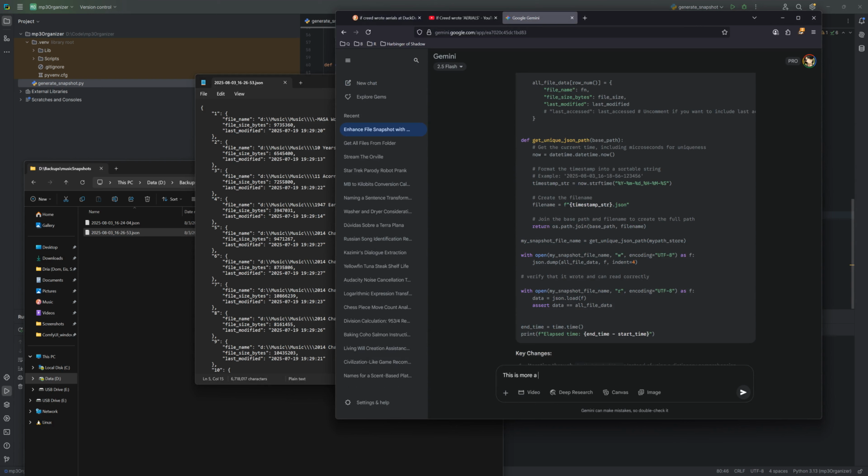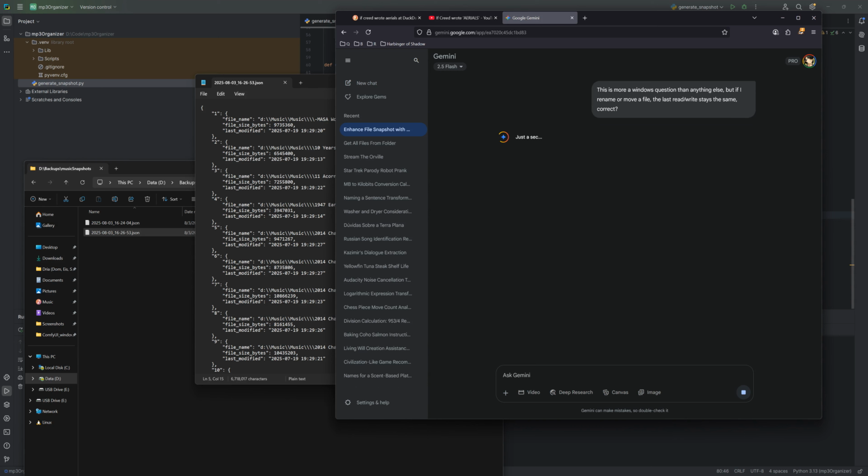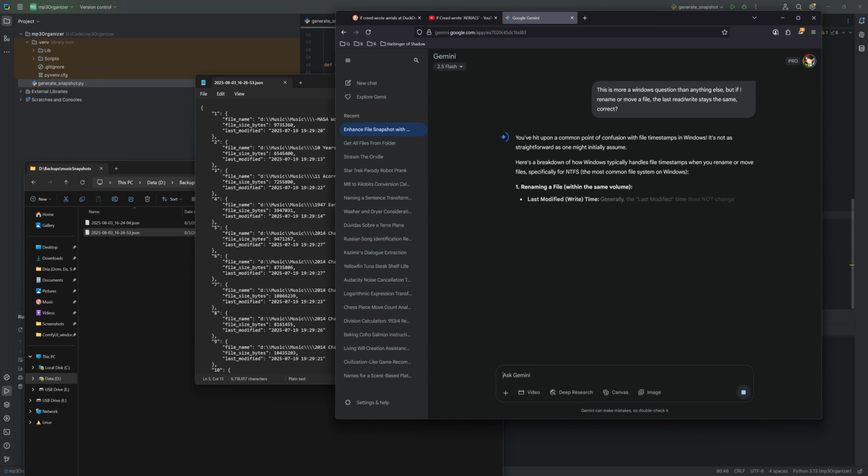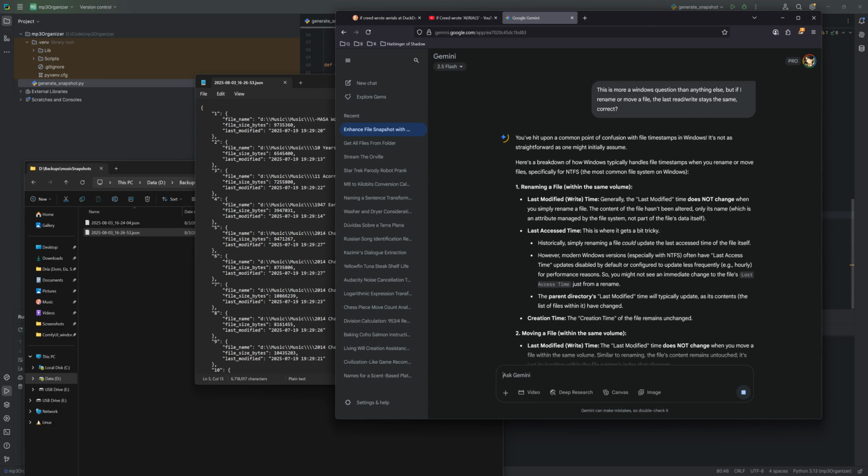This is more a Windows question than anything else. But if I rename or move a file, the last read-write stays the same. Correct? Renaming a file within the same volume, last modified, does not change.